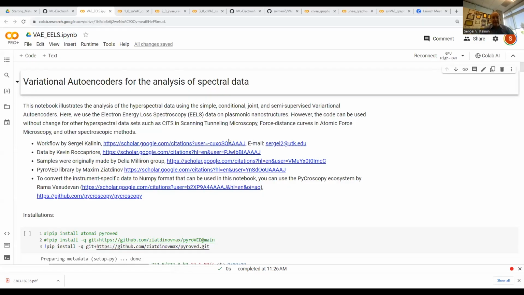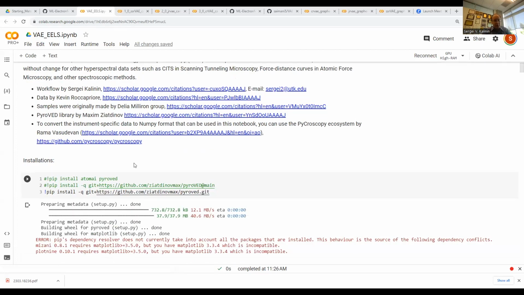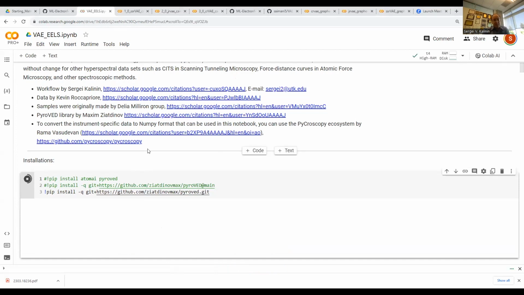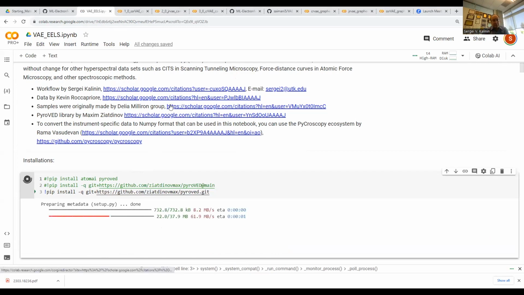So this is a summary of the application of the autoencoders for the example of the plasmonic spectra in the nanocube. So the nanocubes were made by the Dille-Milleron group maybe 2 or 3 years ago.